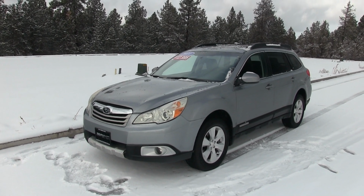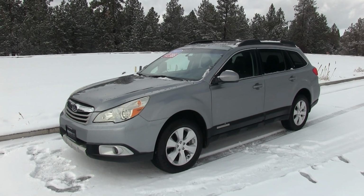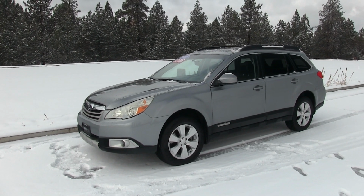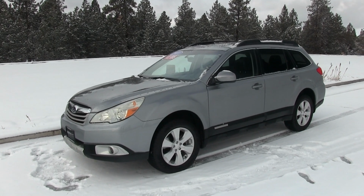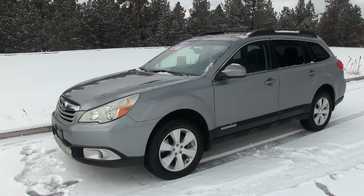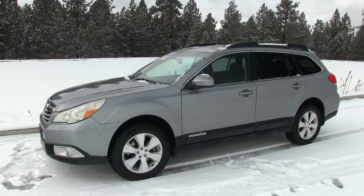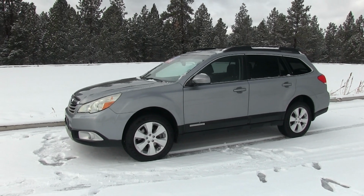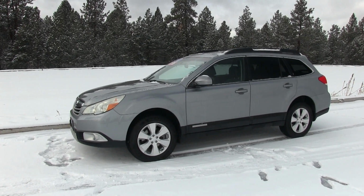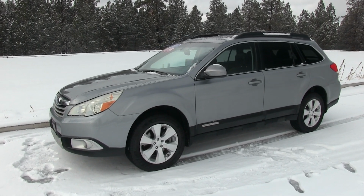Now, while I was sad to see the 3rd generation model go, because I think it did offer a really nice niche in the market, Subaru does still offer the Impreza wagon, which offers a lot of the same characteristics of the old Outback. And the 4th generation version of the Outback became a really popular sales leader for the Subaru brand. The market's really kind of headed toward crossover vehicles, and so I think from that standpoint it was a pretty smart business decision for Subaru.